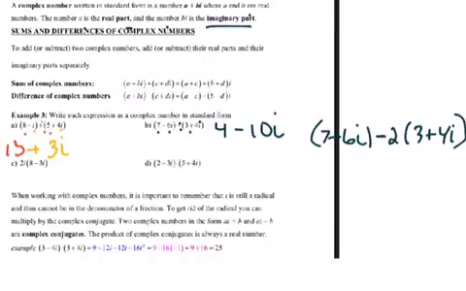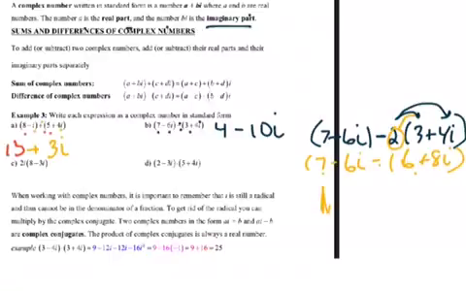Okay, if I'd put a 2 out in front, I'm going to first carry the 2 through, so that makes this 7 minus 6i minus, okay, I'm going to carry just the 2 through, 6 plus 8i. So I would do 7 minus 6, which is 1, and then the negative 6i minus 8. So negative 6 minus 8 would have given me negative 14i. Okay, so you can have multipliers out, and you just multiply them through and then continue on.